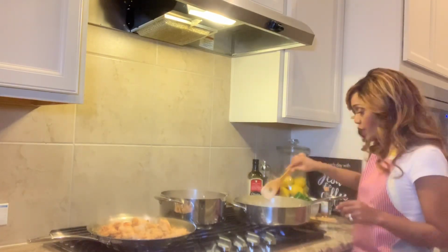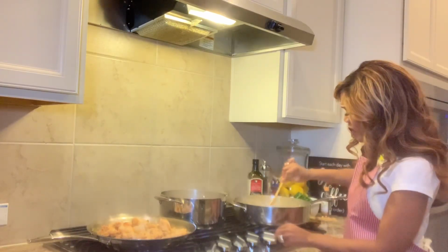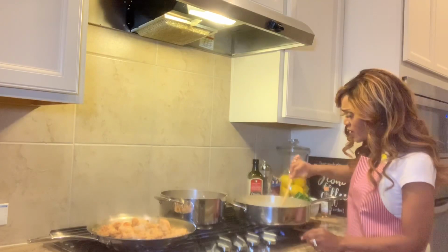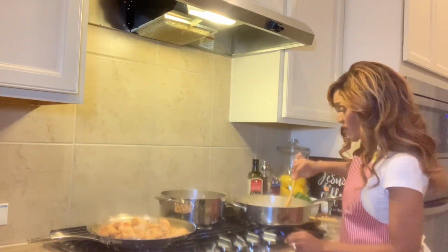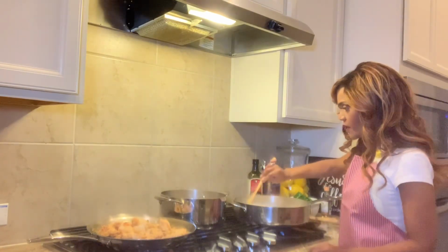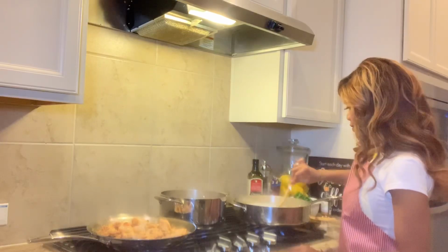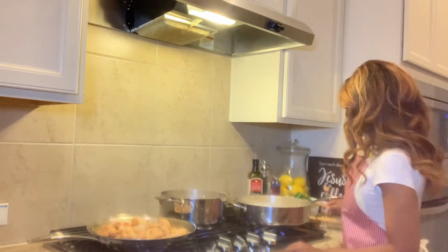And again, I'm going to stir. You have to constantly watch this, and you turn it down because you don't want to scorch it. You really don't want to scorch this because your whole dish is messed up. So you don't want to scorch it. I'm stirring it in.